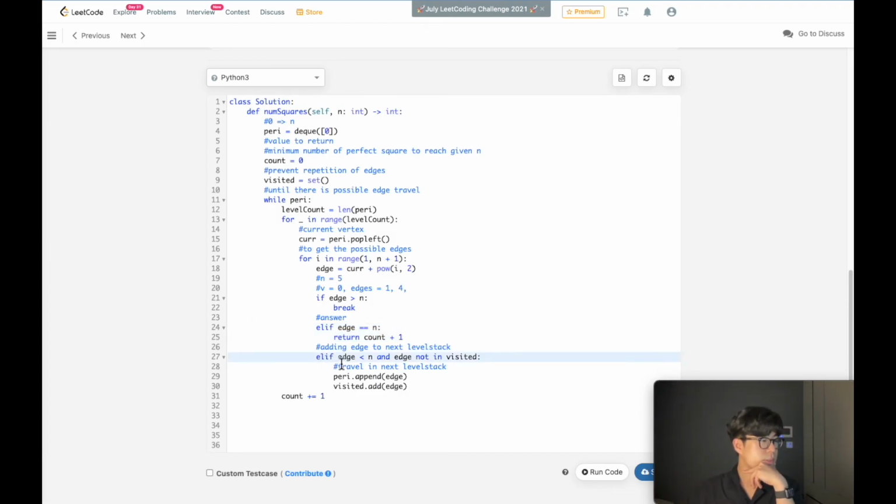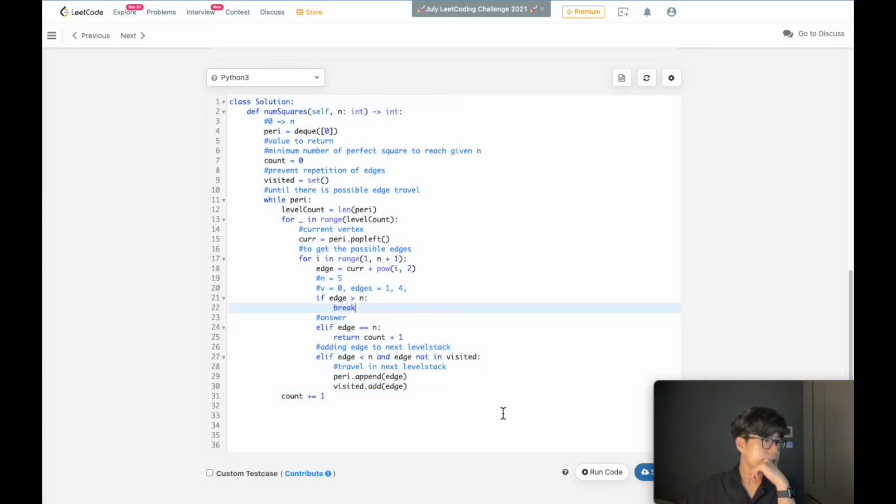Else, if edge is less than n, and if edge is not in visited, which is to prevent the repetition, then we travel in the next level stack. And we do that by adding the edge at the back of the parameter, which is append. Then we add the edge to the visited set to not visit this edge anymore in the future.